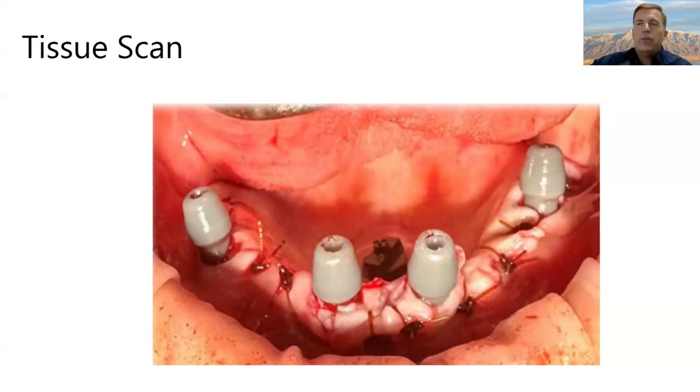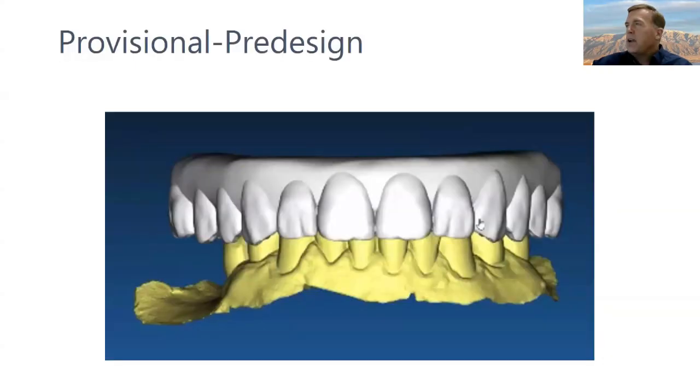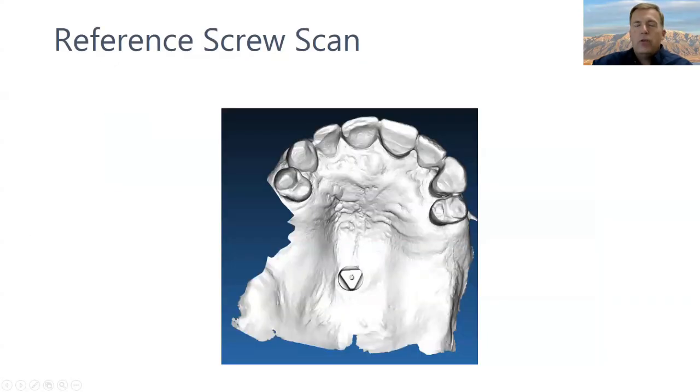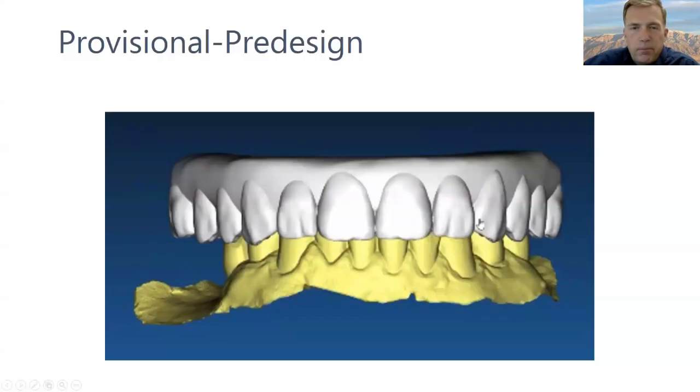All right, so you did your 3 scans, your reference screw scan, your MUA position scan, and your tissue scan. You send it to your laboratory. What do we do with it? So we take our pre-design, and then we know that this is aligned to the teeth. So we have a model of the teeth that this is aligned to. So now what we're going to do is take this initial scan that has the unaltered teeth and the reference screw, and we line this up. So now this is in the correct position relative to our design.